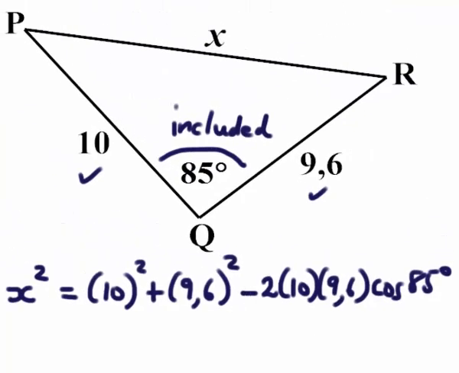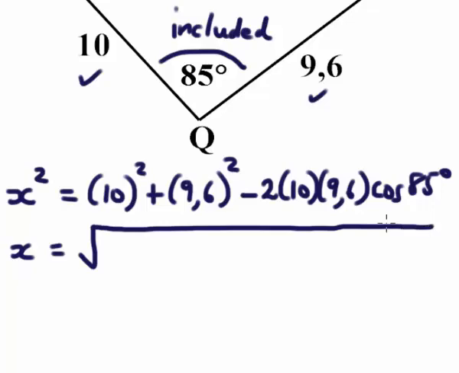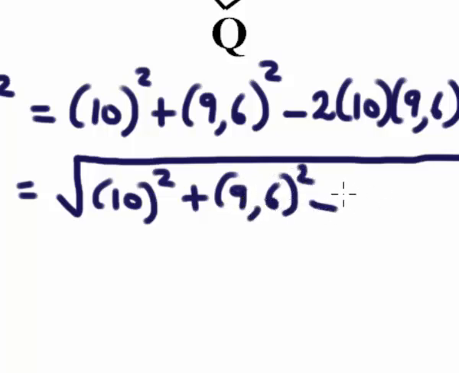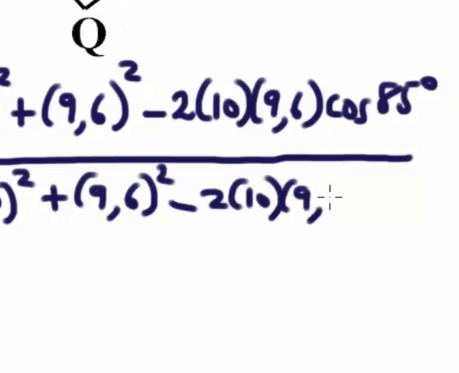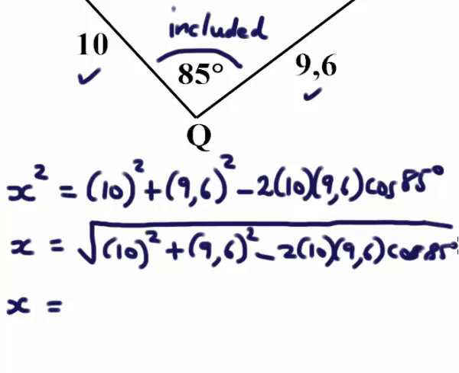Now, how do we then work this out? No problem. All we're going to do is simply this. Now watch this. It's actually very, very simple from now. What I could do is say, well, x, if you look at it, is the square root of this whole mess. And so we're going to simply use our calculator now to work that out. Now I want you to get your calculators ready and let's see how this is going to work. Okay, now in your calculator, that's cos of 85 degrees. Okay, now here we go. X is equal to, so push the square root button.